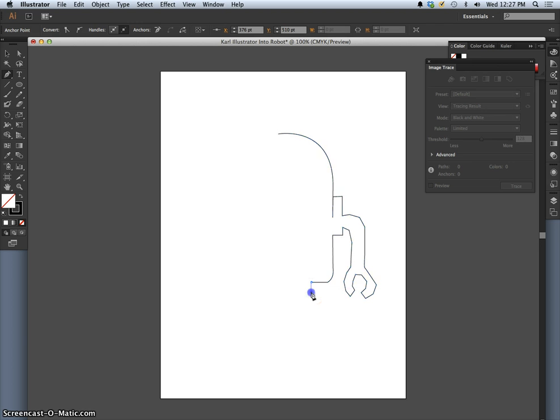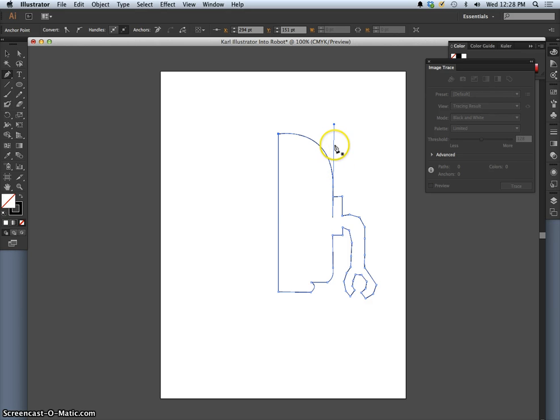Now I want a slight curve. This is the hardest thing, getting used to switching the curves with the anchor points. And then hold down Option and convert it back to a straight. And get to here, and then I want to close the loop. Okay? Now this looks like it's part of the drawing. It looks like a little antenna, but it is not. It is just a handle.